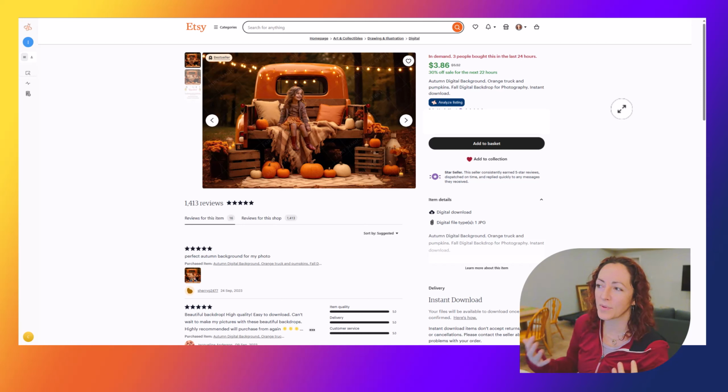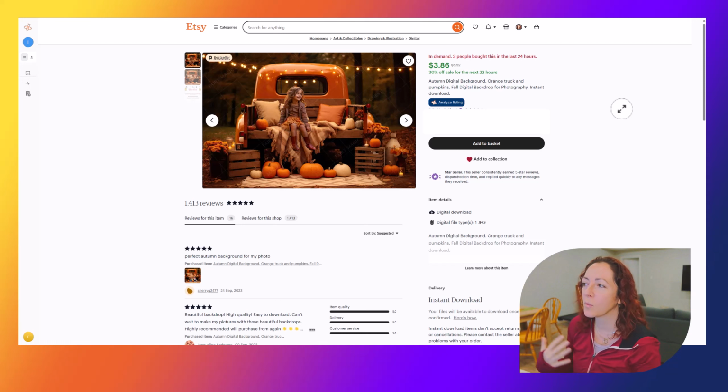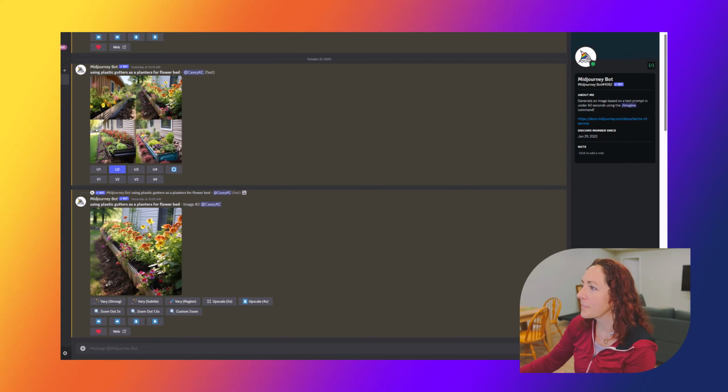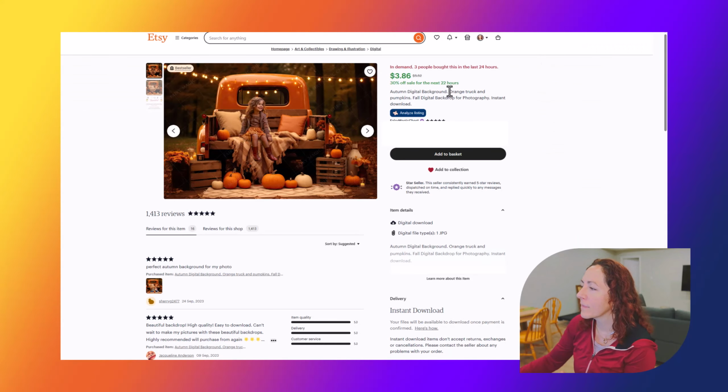Okay, so we've got this really cute, like I said, vintage truck, and we're going to try to recreate something similar in Midjourney. So the first thing that I might do is open up Midjourney. You might even just take the title. Let's try that.